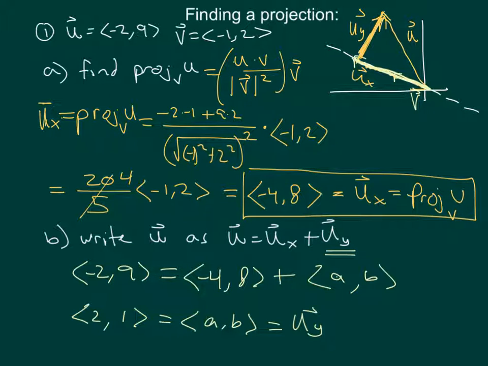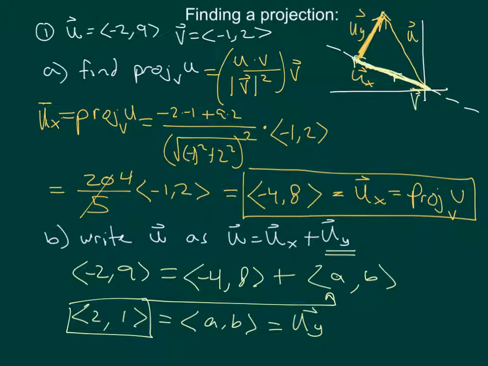Okay. And so what this part is trying to show you guys is that once we find my new horizontal component, the U sub x, it's really easy to find the U sub y using this formula because we know U is made up of U sub x plus U sub y. So we would just plug this back in here, and that would be writing U as the sum of its two components, U sub x plus U sub y. Alright, so there's that problem.